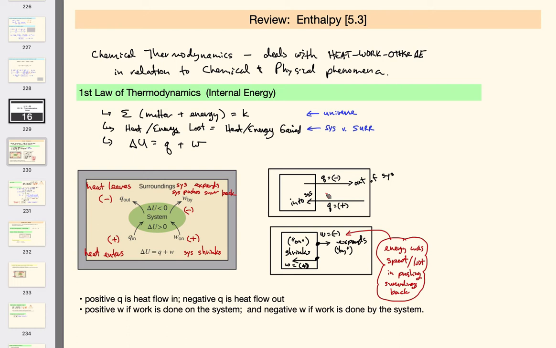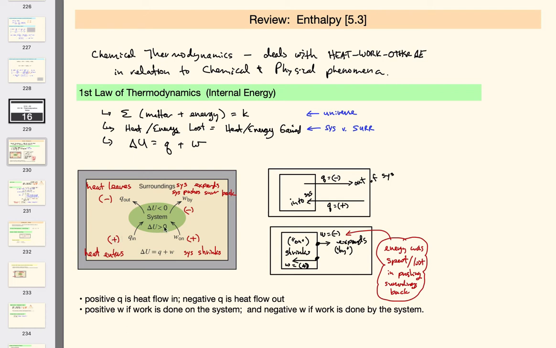Okay, so the same thing is true for work, and this is a diagram that's out of your book. And I kind of wrote in here, I tried to kind of sort of put it in normal speak. So here, let's talk about Q. In this case, they draw the system as a circle, and they draw the surroundings. That might be a better way to do it anyway. Okay. So, for the system, for exothermic, heat leaves. Q is minus. If heat comes in to the system, we say Q is plus.